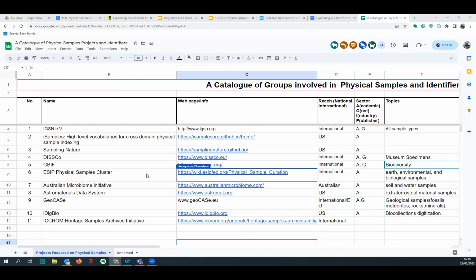So we would be really interested if anybody knows about other projects, other groups that are active in developing principles around physical samples. And even if you're not a member of that group, maybe just as a pointer for us to follow up. Does anybody have anything to add already? I could. Excellent.